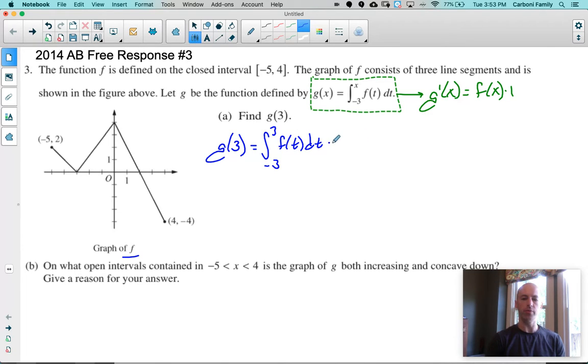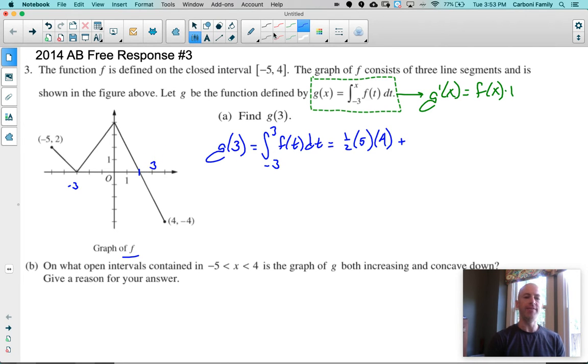And then we run into the calculus. You have to understand that that is a question of area. And so our job is to find the area under f from -3 to 3. -3 starts here. We cross the x-axis at 2, and then right here is 3. So I'm going to find the area of this triangle, which has a base of 1, 2, 3, 4, 5. So half of 5, and the height of that triangle is 4.